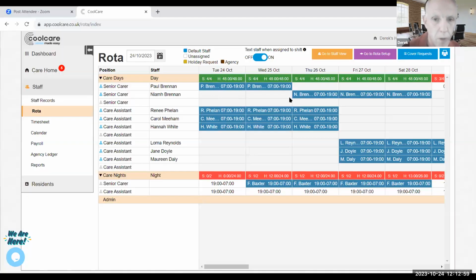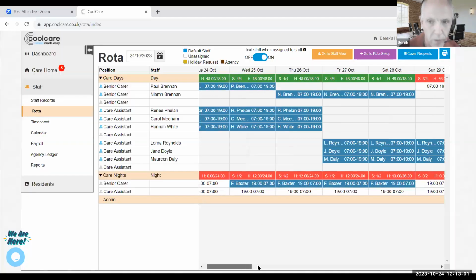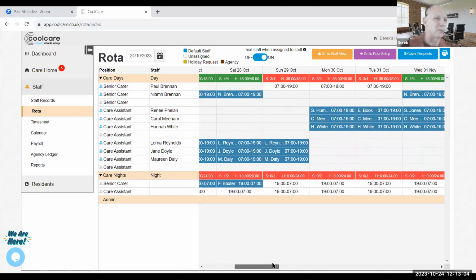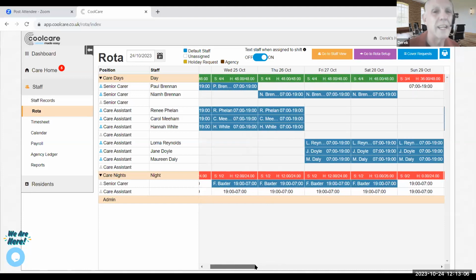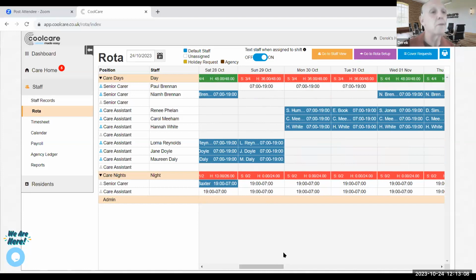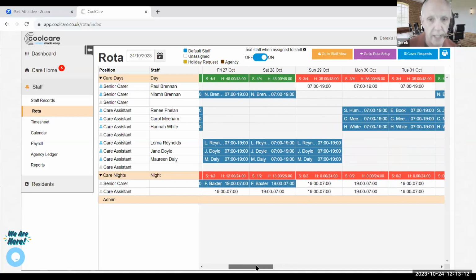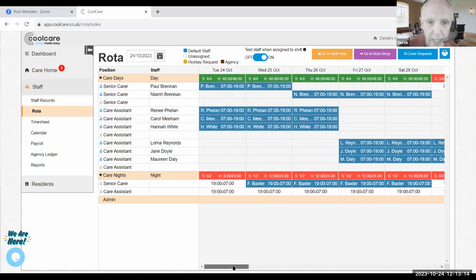There you go. There's Paul working up to the 25th. If I could jump across, there he is. He's come off. I was looking at the wrong one. Sorry about that. So there he is. He's off the pattern. So now we want someone to fill in that pattern for him. And I actually decide I want our friend here.